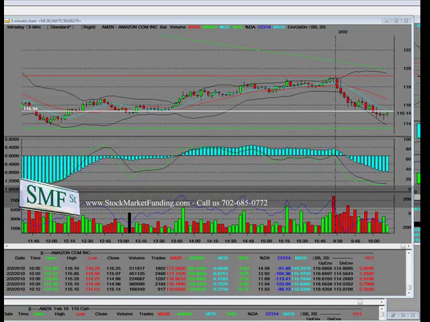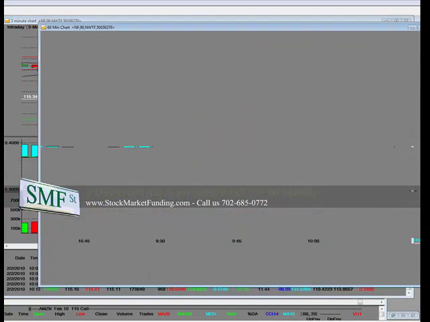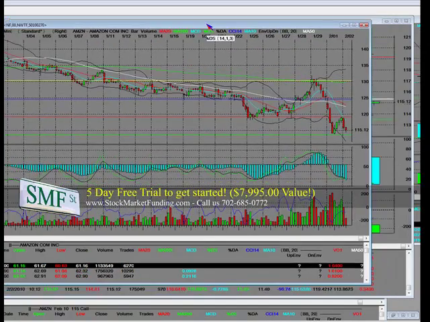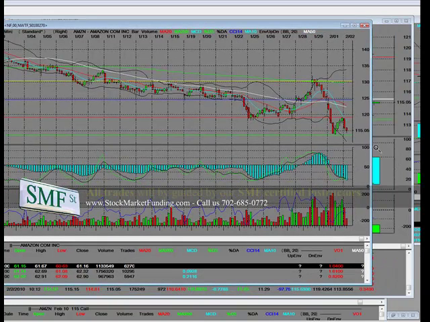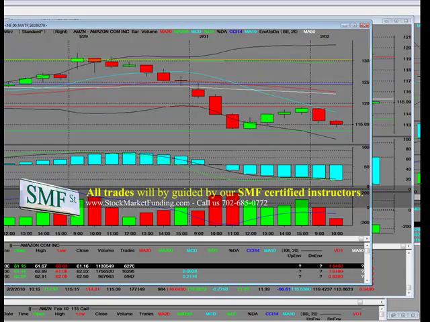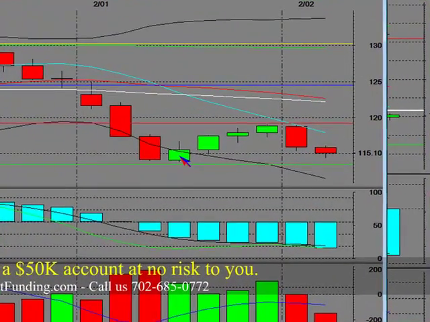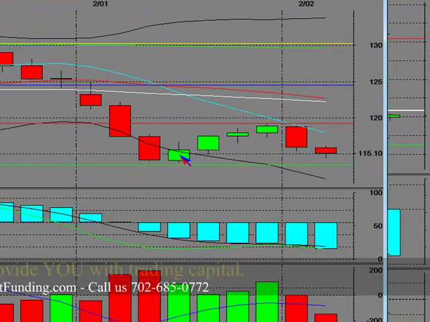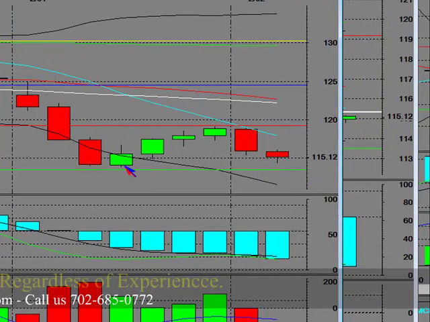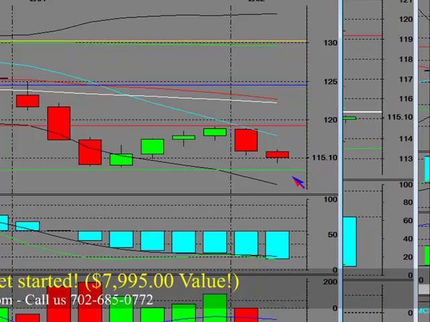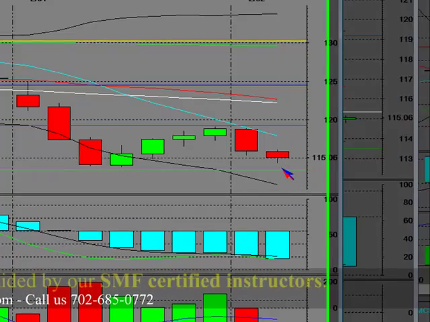I'm going to reevaluate that entry now that on the 3-minute chart, I'm going to look at my 60-minute chart. Right here on my 60-minute chart, I'm going to take a look at where the price would be at a double bottom on a 60-minute. Basically, I'm going to let them buy the equity at 114.10. That's going to be slightly at a double bottom entry. Go ahead and put your orders back up to 114.10.